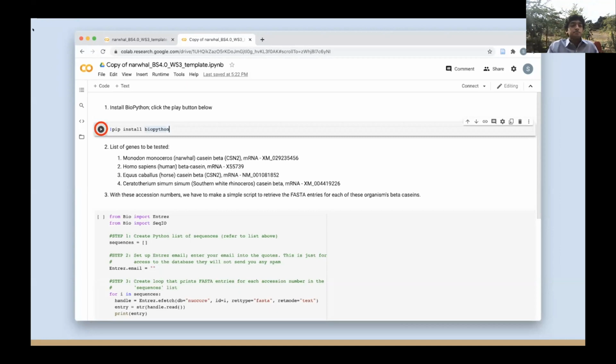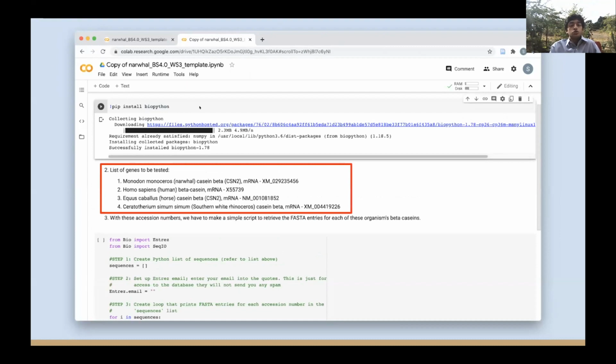All right, then. So first thing we want to do is install BioPython. BioPython is a Python package that has a bunch of these bioinformatics tools built in, which make our lives really, really easy. So the first thing we want to do is, on this gray area, which is a code area, put our mouse over the brackets and then click that play button. And it's going to install BioPython. You should get a little console that looks just like this.